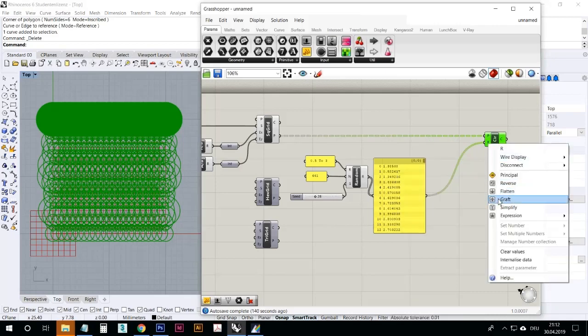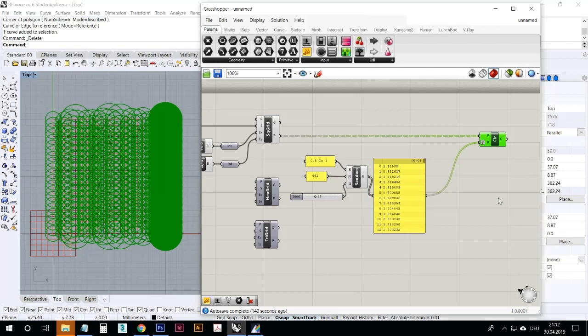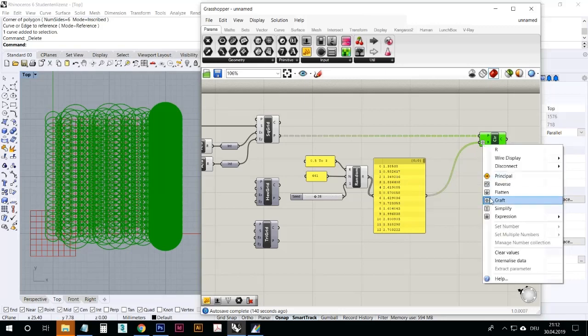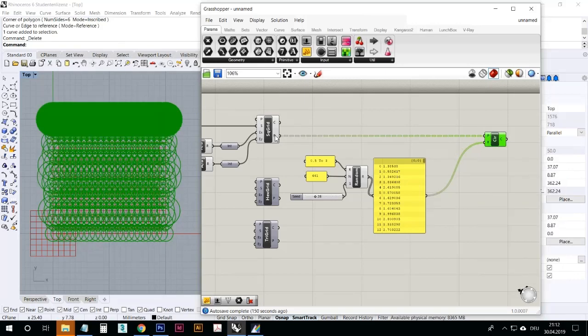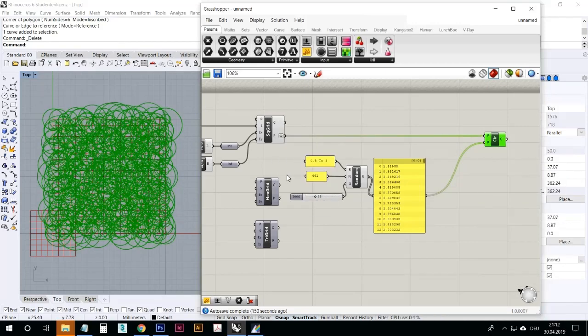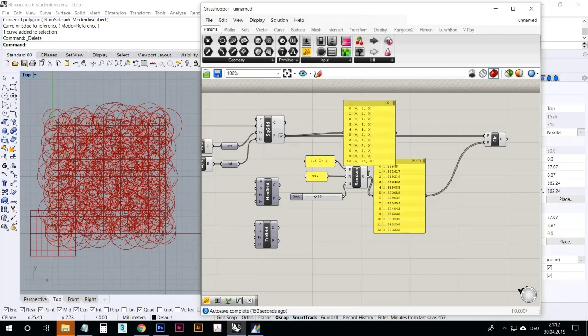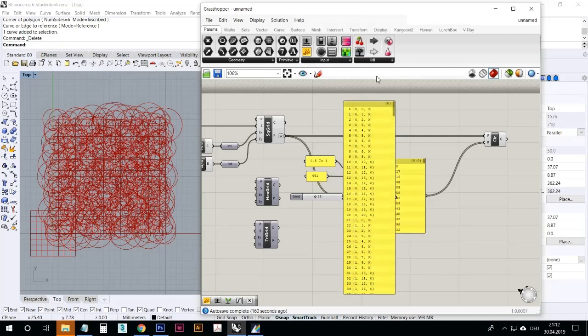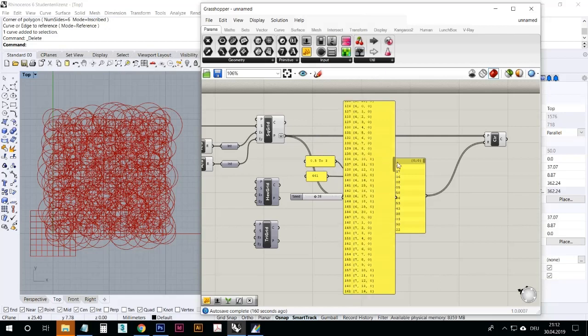So if we, for example, graft this input to make them equal, grafting means to nest a list. No result either. If we perhaps flatten this output, then something happens, because then we have transformed this list into something completely else, namely one list containing all of the points.